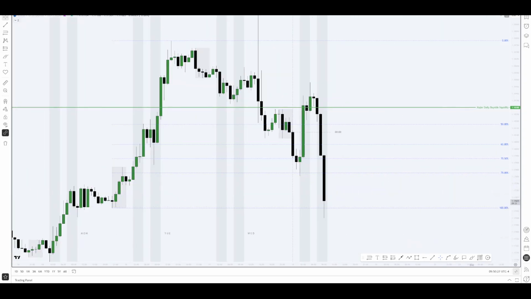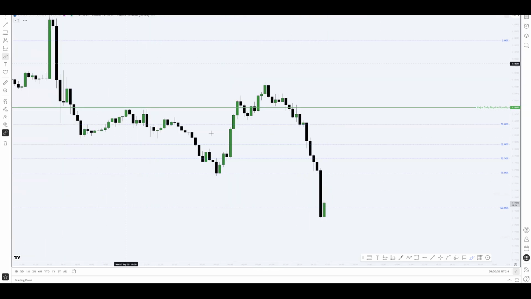As you can see, what we have is Asia, and Asia was going lower just before London open. And here we have sell side liquidity. As you can see, that was taken out with a turtle soup move. And then we have this large expansion in London, taking out a buy side liquidity. So this means we have a new dealing range from this low to that high.